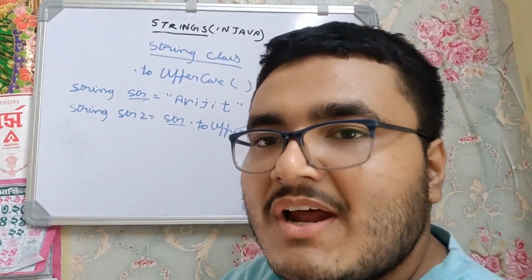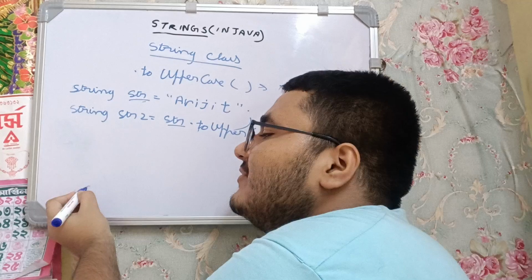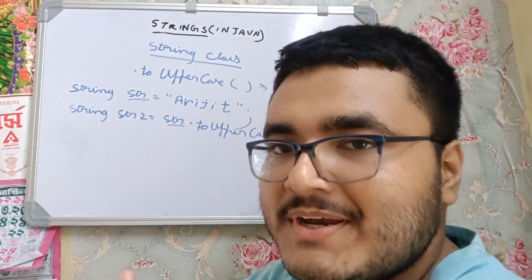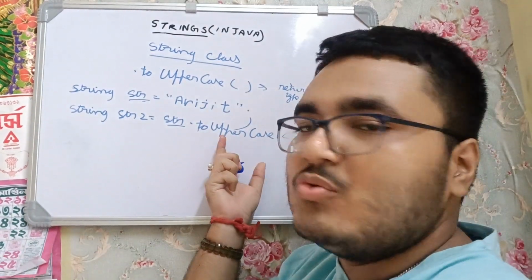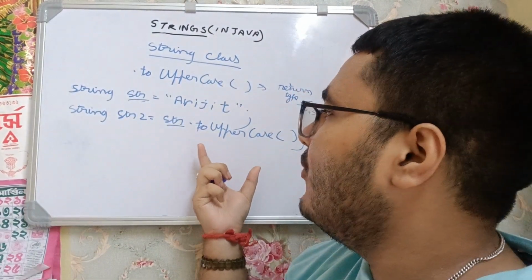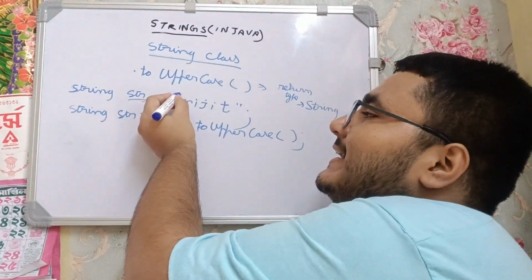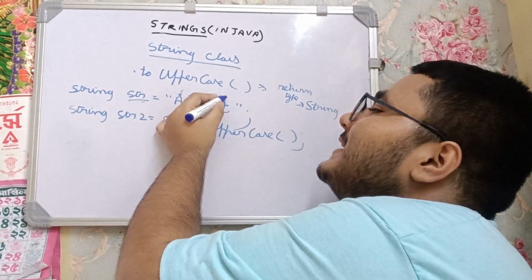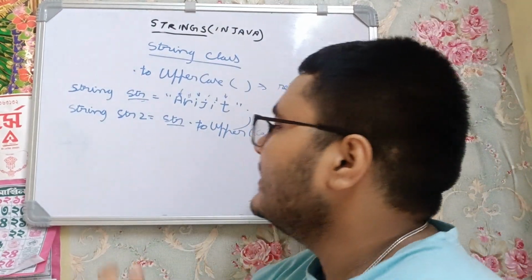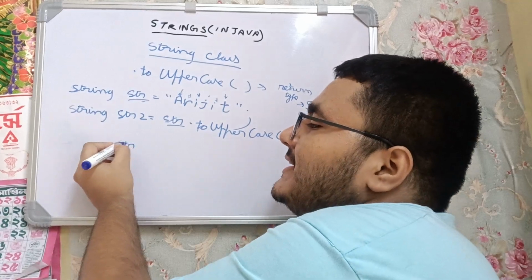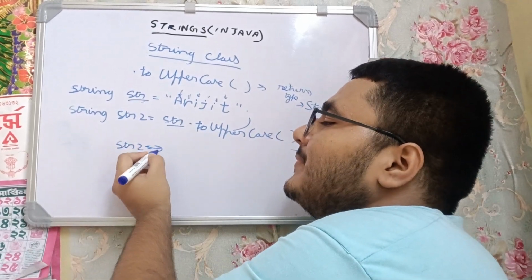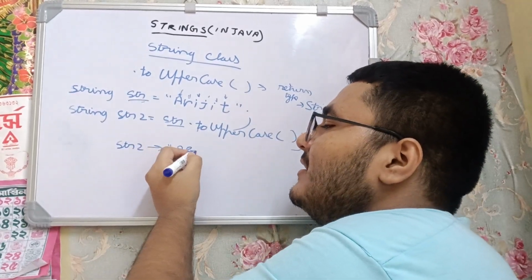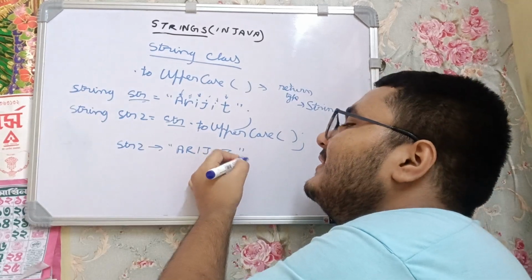Okay, in your functions, actually note down another function, compareTo. Those are comparison functions, which I will discuss later. For now, see dot toUpperCase. What will it do? See, A is already in uppercase. It will convert R, I, J, I, T, all these remaining letters into their uppercase form. So the value in str2 will be capital A, R, I, J, I, T. Fine.